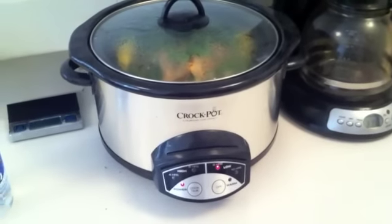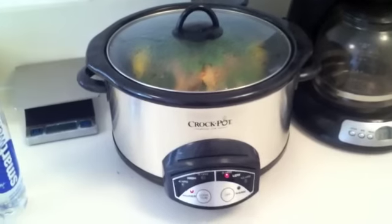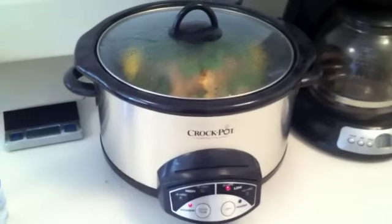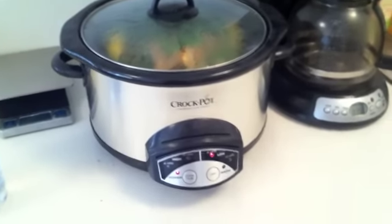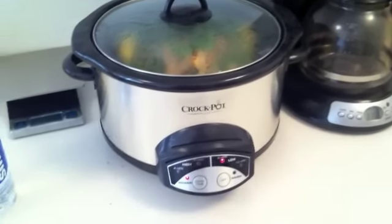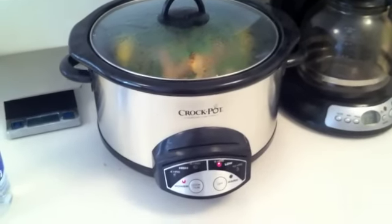I'm a big fan of a crock pot. Thanks Mama — Mama Marie — for getting me a crock pot. Well, that's it. Thank you guys for watching, and if you have any experience with a crock pot or any other herb spices that go really well, just throw them in — it's kind of like a free-for-all, whatever you want to put in there works. So this is the Cause Fitness Meals on Monday recipe.